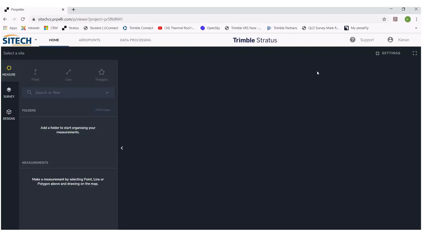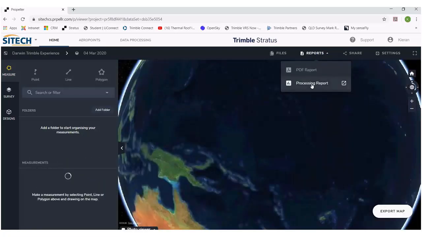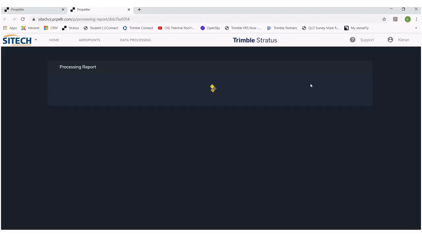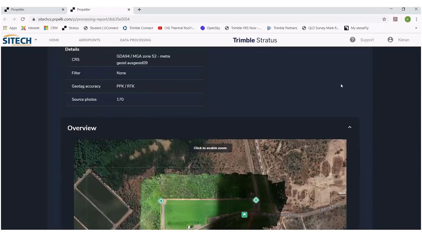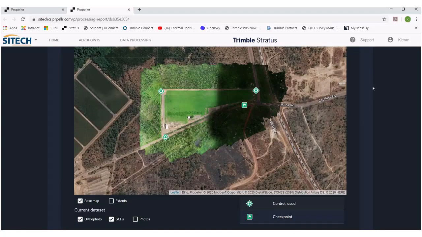So here's one I captured up in Darwin that I should be able to show. Excellent. So I had a bit of an experience with some pretty serious rain clouds coming through halfway through.